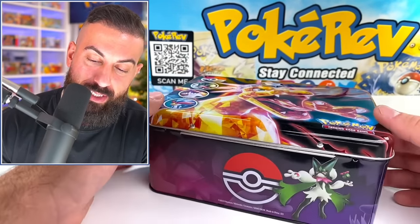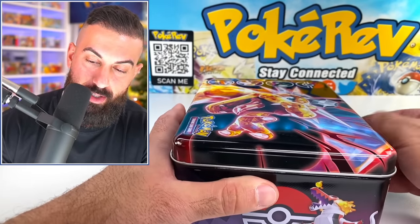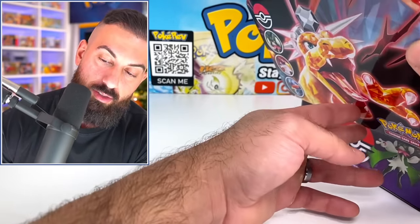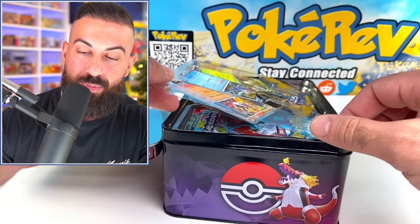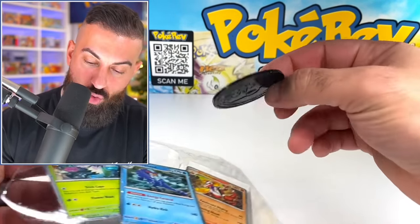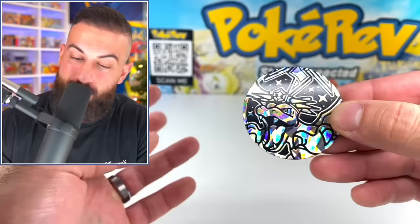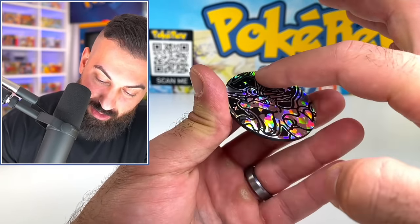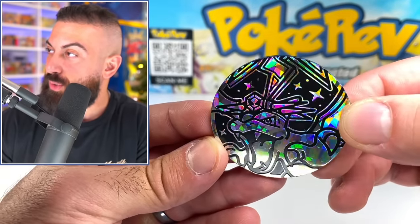Alright, the moment of truth. We're going to see what's inside our Charizard chest. We're going to pop this open. Same normal setup that I usually see with these things. Let's take this out first. For starters, we got a pretty cool Charizard coin. There's texture here too, so you can kind of feel every little thing in there. That's a really sparkly Charizard coin.